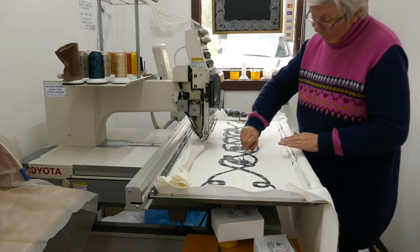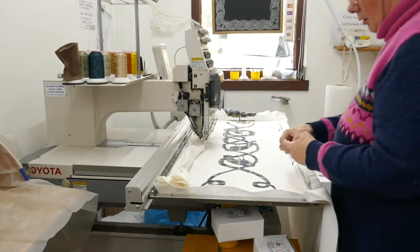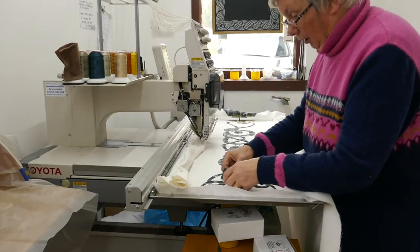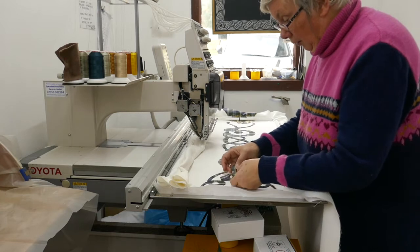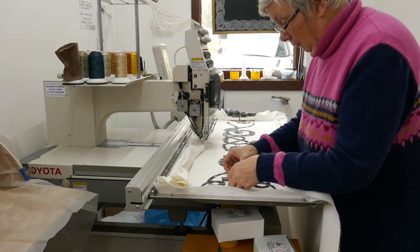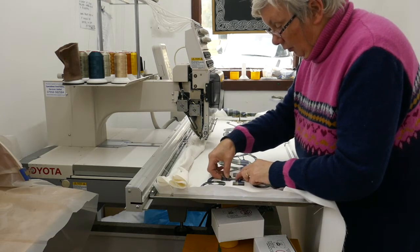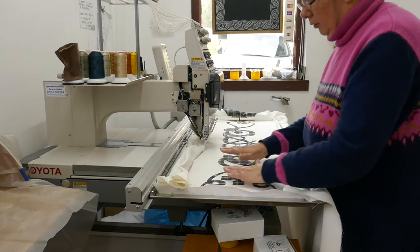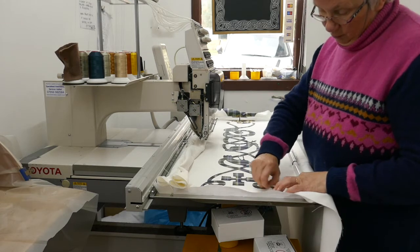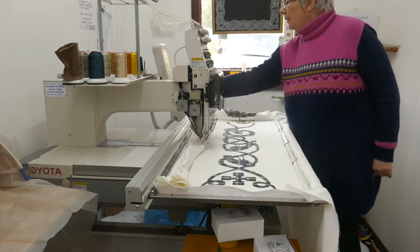Up at the top I've got another piece that needs to go on — a cross that's got to fit into that space, so I've got it here ready to position. Now it's an even-armed cross but there is a diagonal twill on the fabric, so you've got to make sure that a piece like that is put in so the pattern matches up from where it was cut out of the tartan. That's it all ready to go.